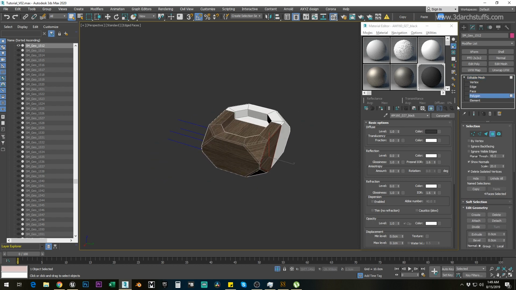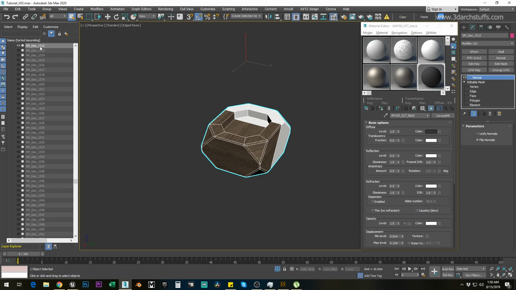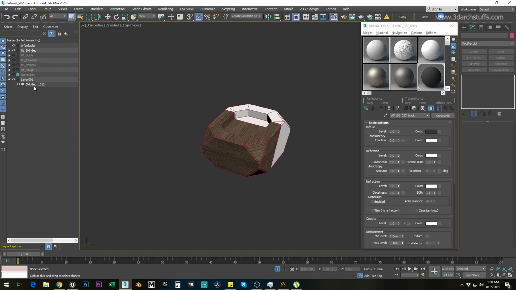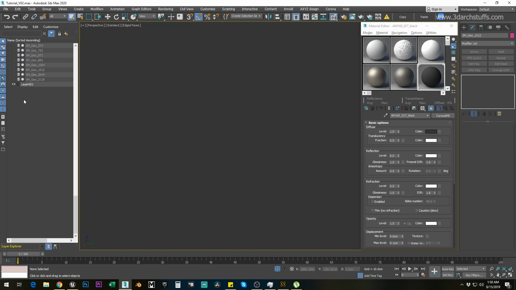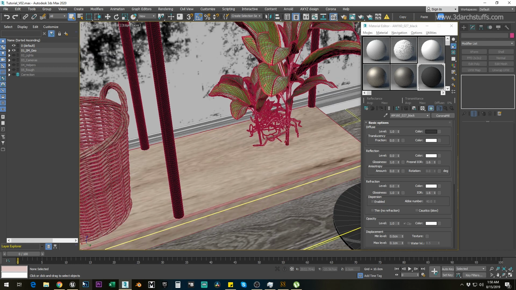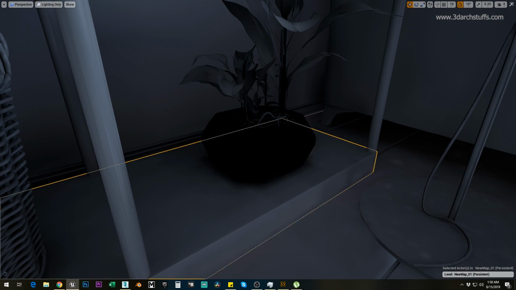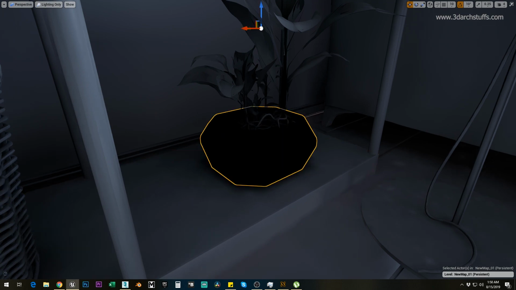So these normals are flipped, so let's go here and just apply a normal modifier, and then we will send it to correction layer. Now delete this accidentally created layer, and then again go ahead and delete from here.